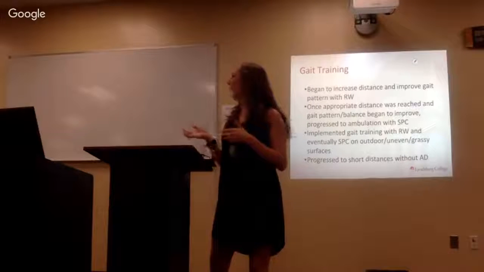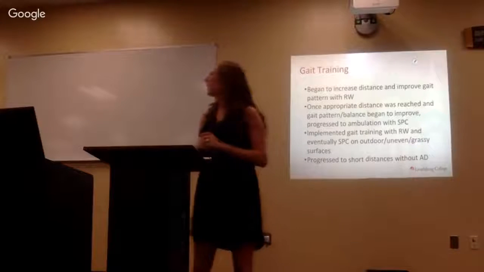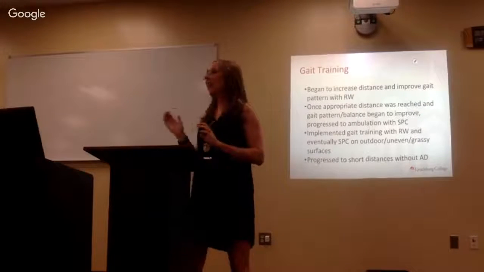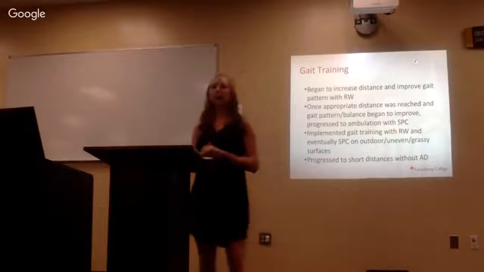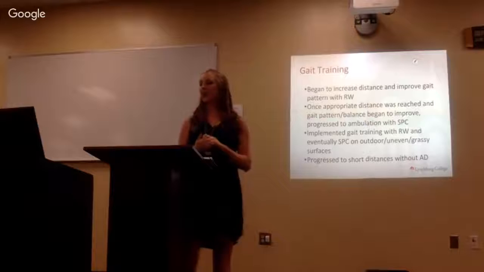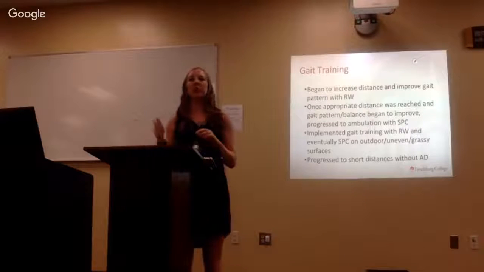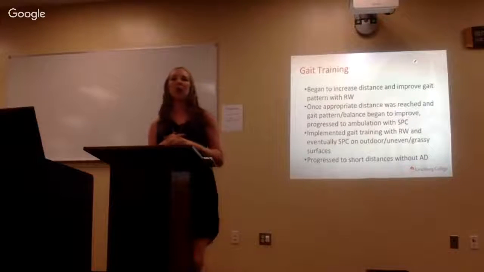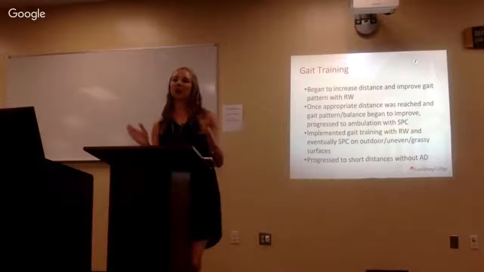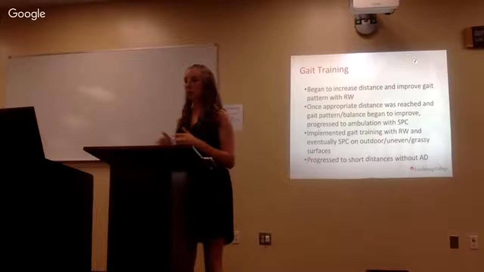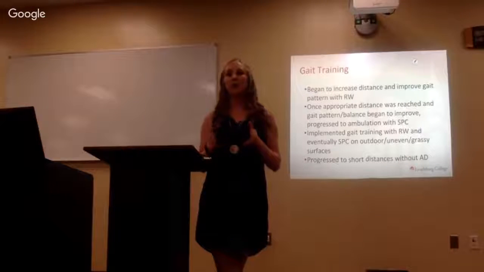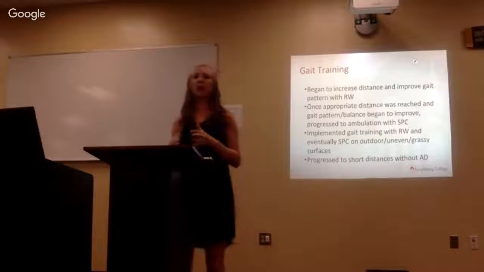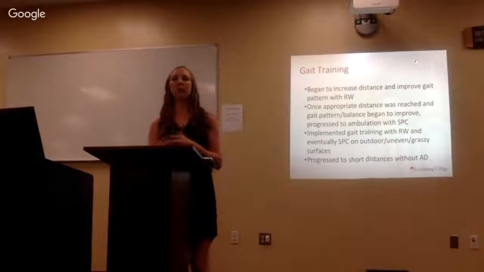we moved to a cane and implemented that both inside, and then moved outside using both the rolling walker and the cane on grassy, uneven, and outdoor surfaces. And then eventually, in his last few days, we progressed to no assistive device within the hallways of the hospital. However, on discharge, we did recommend that he use a rolling walker because he was still having a little bit of that hyperextension and buckling in the right leg.